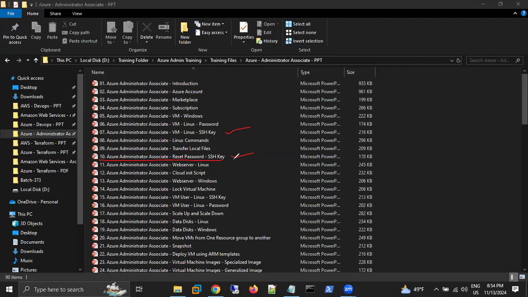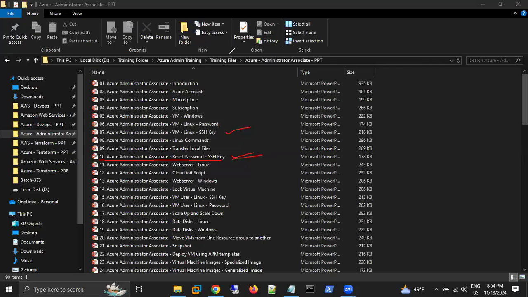Once we reach PPT number 10, we are going to discuss how to reset the password, and if we lost the key, how we can generate a new key and link that key with our virtual machine. But before ending this session, anyone who wants to ask any question, please quickly raise your hand.